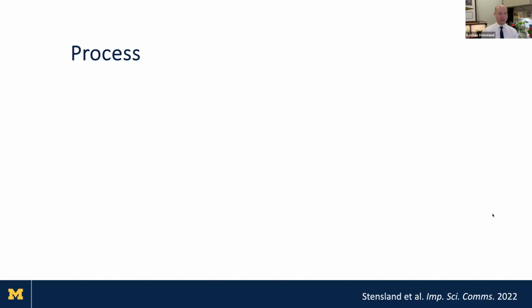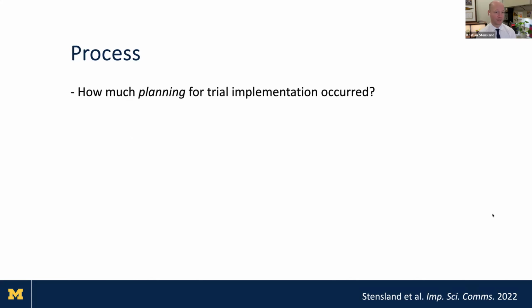And then we're going to get into talking about process. It sort of seems self-evident, but how much planning for trial implementation occurred can be a huge component of how successful a trial may be. Something else that I think factors into this is things like how well a phase 2 trial was done before you move into a phase 3 trial. How strong is that evidence? How much planning was done? But then also this planning for a specific site can reflect how well a trial itself is going to run, but also how you can work towards ultimately implementing the interventions that are run during the trial period to be sustainable over the long term.